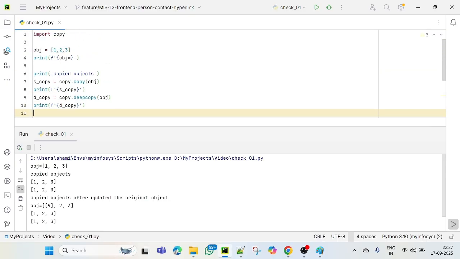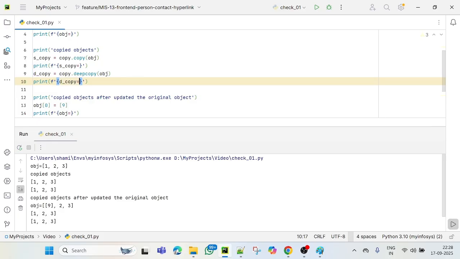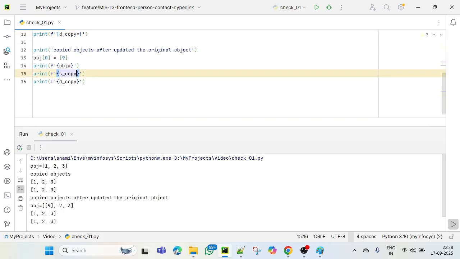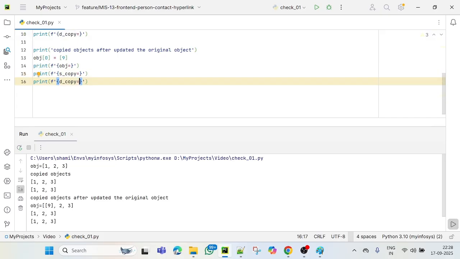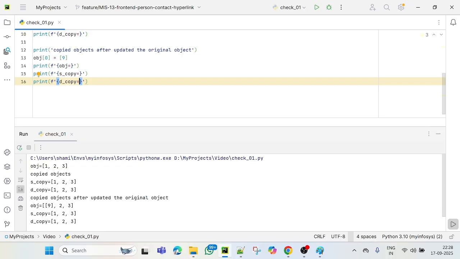Give me a minute. I forgot to give an equal sign so that we also get the name of the object. Save and run. Yeah, now it will be clear.